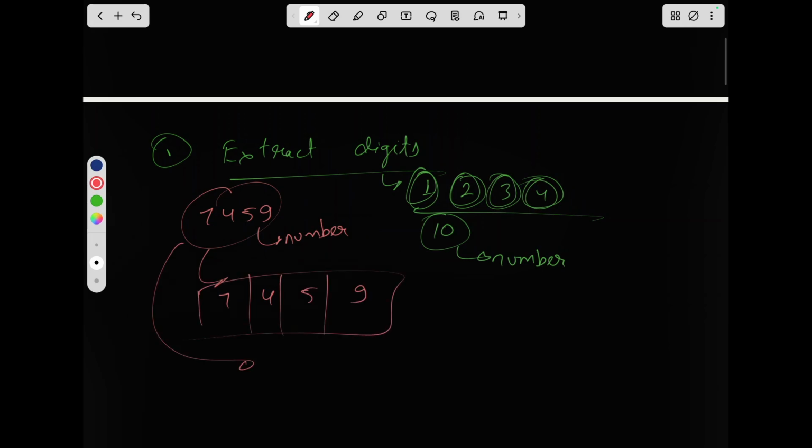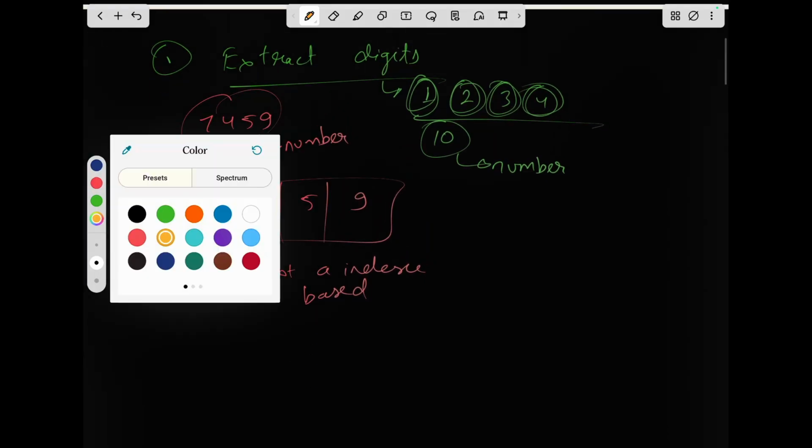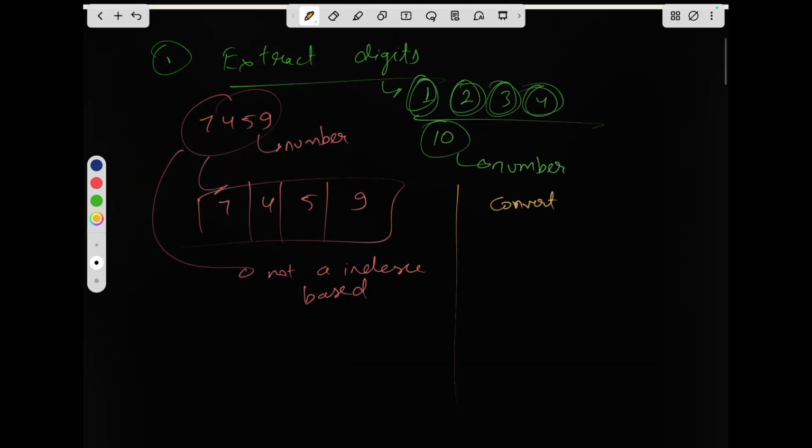Okay, so a number is not index based, right? So you cannot iterate over the number and print a single digit at a time. What is the way we can extract our digits from the number? So the first method is to convert it to a string. There is a function to_string which will convert your number into a string.